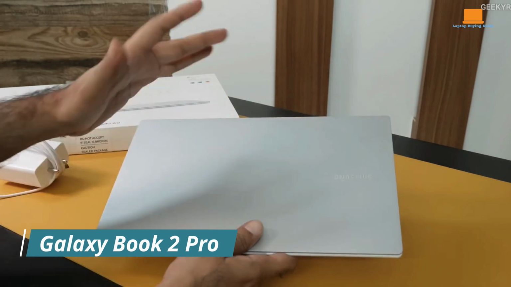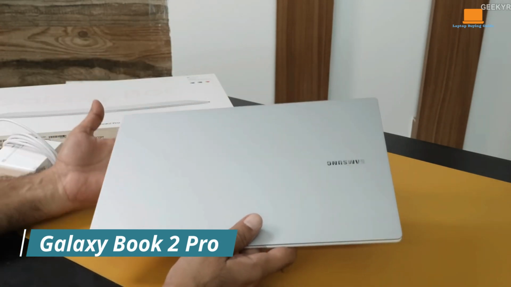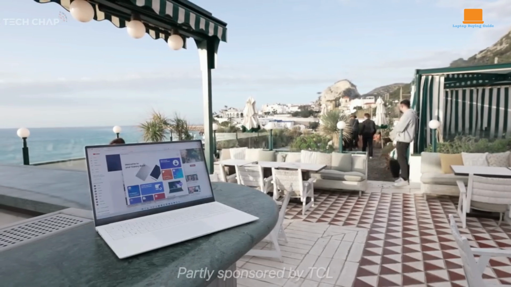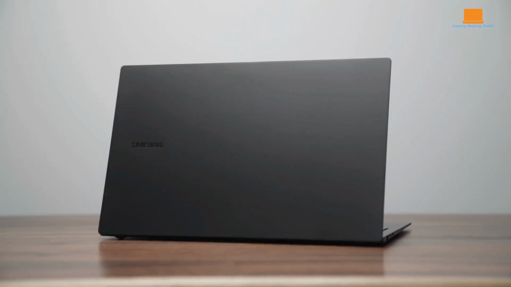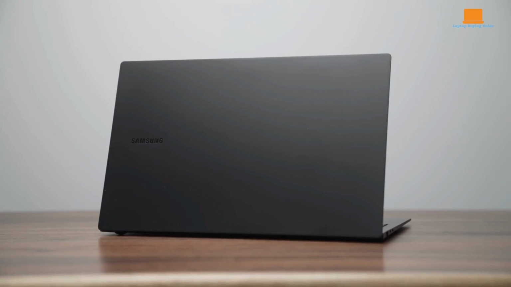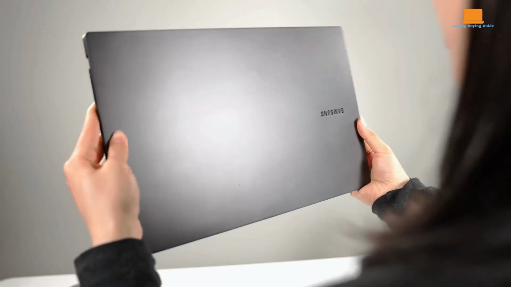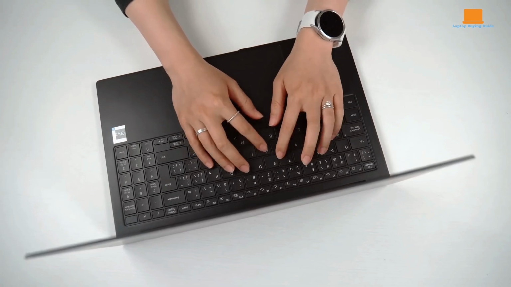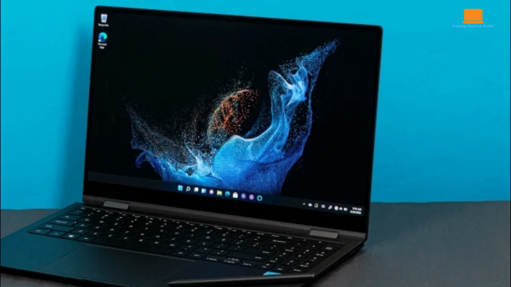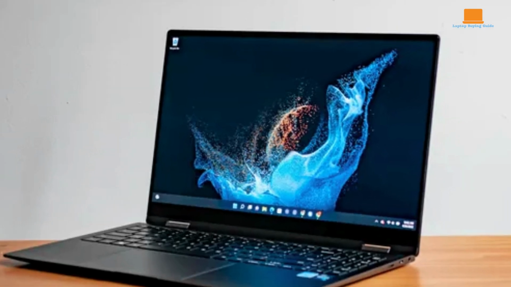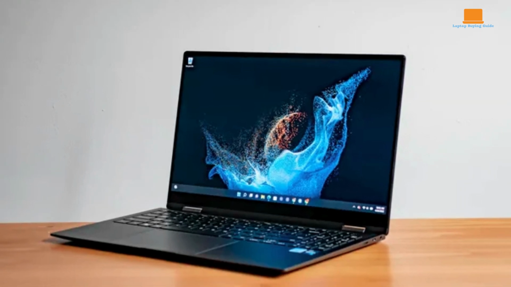The Samsung Galaxy Book 2 Pro is a compelling ultra-portable Windows laptop that seamlessly blends style, performance, and portability. This sleek machine is designed to cater to the needs of modern professionals and students alike, offering a powerful and efficient computing experience. The Galaxy Book 2 Pro boasts a stunning design with a sleek aluminum chassis that exudes premium quality. Its slim profile and lightweight construction make it easy to carry around, while the sturdy build ensures durability. The device is available in elegant graphite and silver color options, adding a touch of sophistication.